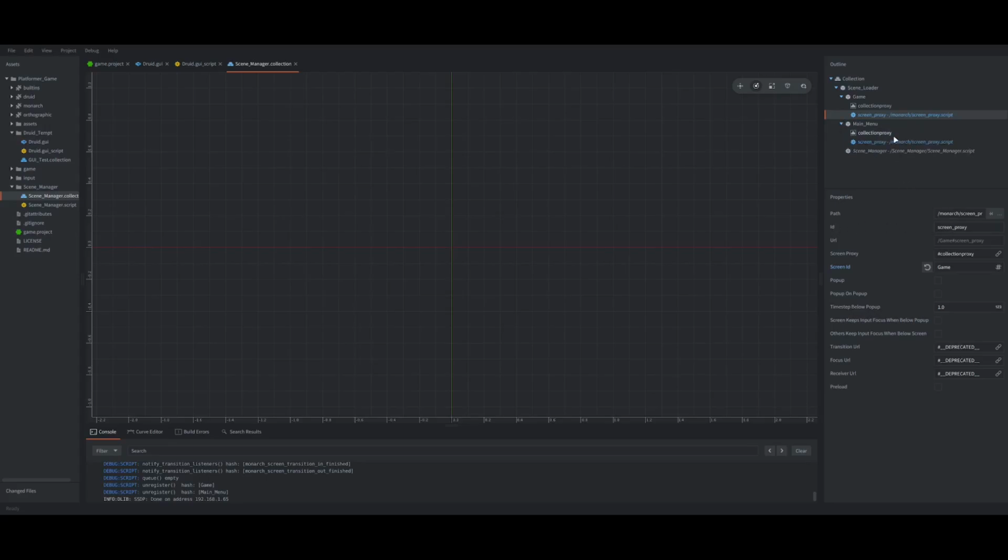I don't know why, but it's going to do that. It needs to know that it is a screen proxy, and we don't need to look at that. And here in main menu, same thing, collection proxy, which is tied to a game object. Here you can see it is going to the collection, which is Druid temp UE test collection, and the screen proxy is showing the main menu. Scene manager is basically what's going to be handling all the main scripts. And for this, you would need to make it the first thing so it can run and initialize and everything works fine.